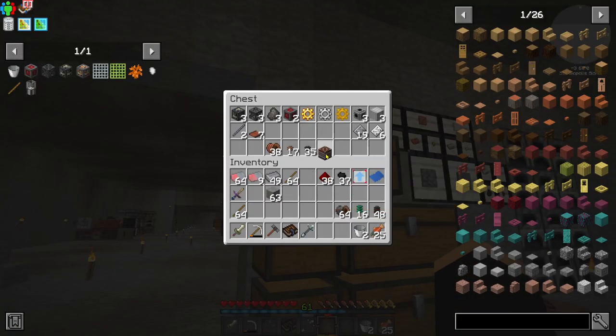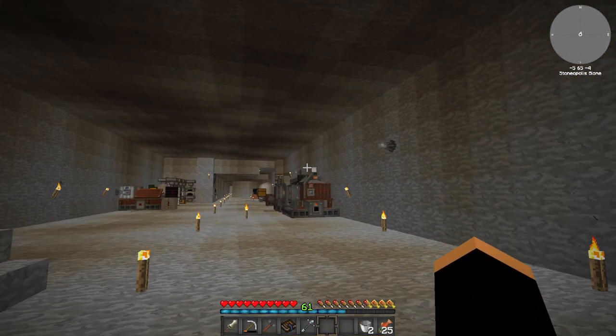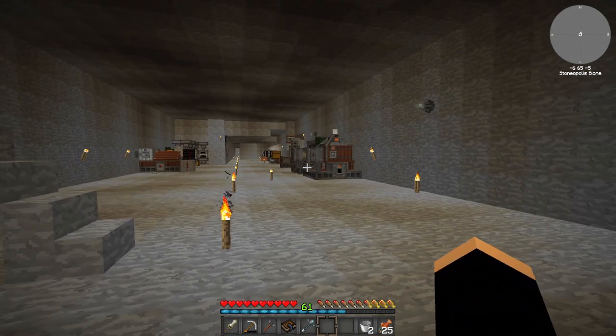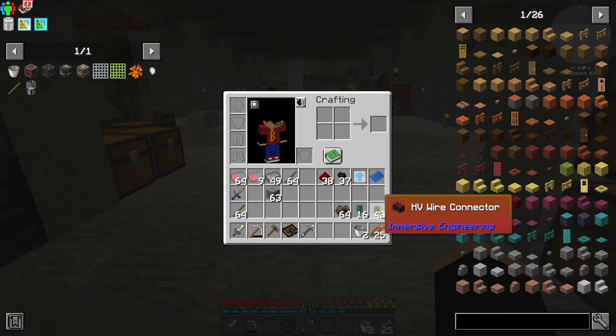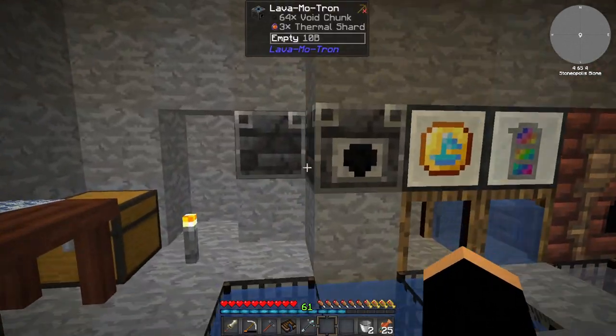Second thing is that I've taken down the entire network of LV wiring, so there is currently nothing powered down there whatsoever. Absolutely nothing. We are going to put up our HV wiring network that I've made. That's something else that I've made off camera.